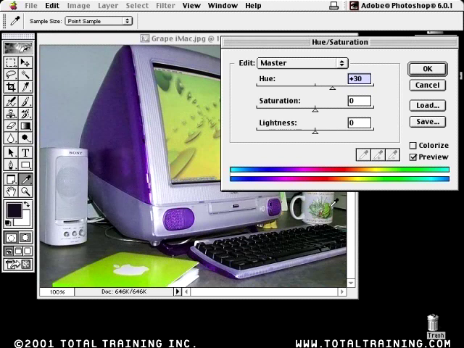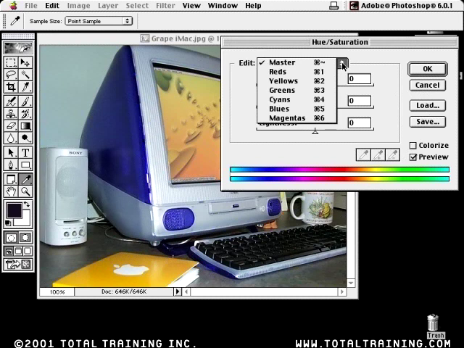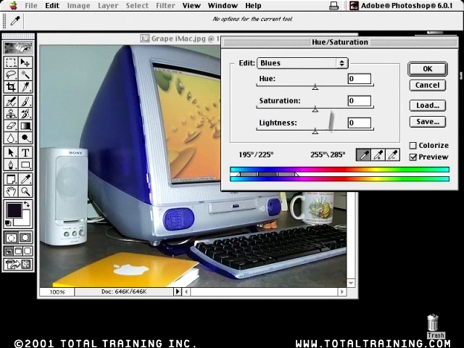So the first thing I'm going to do is press Option or Alt and click Reset in order to reset the hue back to 0. And then I'm going to choose the colors that I want to edit from this Edit list. Master means Photoshop is going to edit all the colors. I'm going to choose Blues because I just want to change the blues. Now this area down here shows me the range of colors that Photoshop is set up to edit.